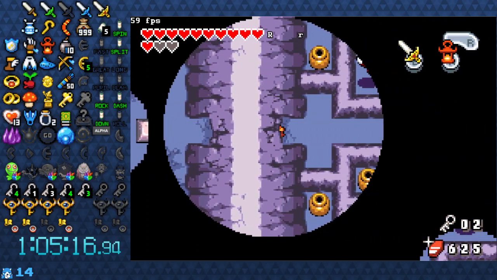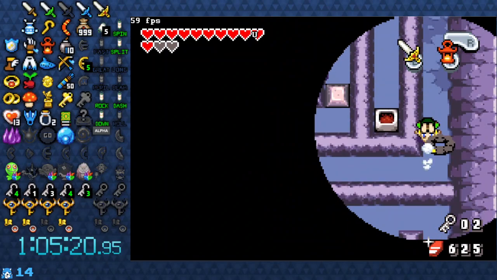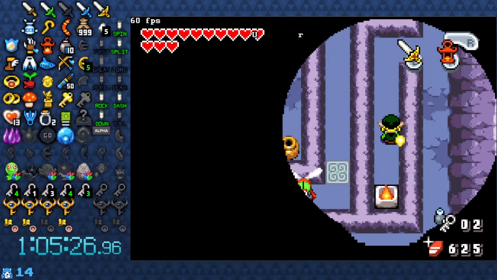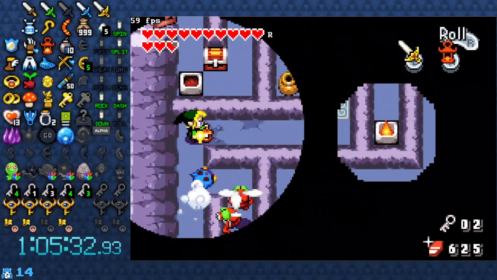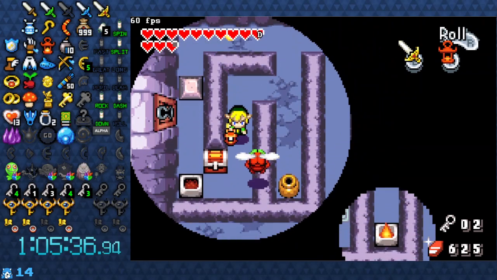Red, but not a sword. I might want to confirm that I actually need Red Sword. I'm pretty sure I do, because I don't think there's a way through that room.